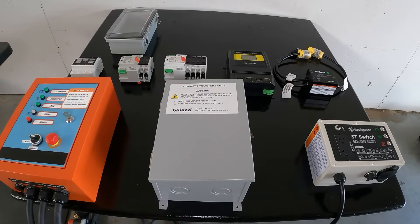Welcome back to the channel. Today we're going to be taking a look at ATS — automatic transfer switch. This allows your generator to be hooked up to the transfer switch. Once you lose power it will automatically start your generator. In most cases these will automatically start the generator for you and take over the load. Once the grid power comes back it will shut your generator off and monitor the grid to make sure it's stable, then go back into standby mode.